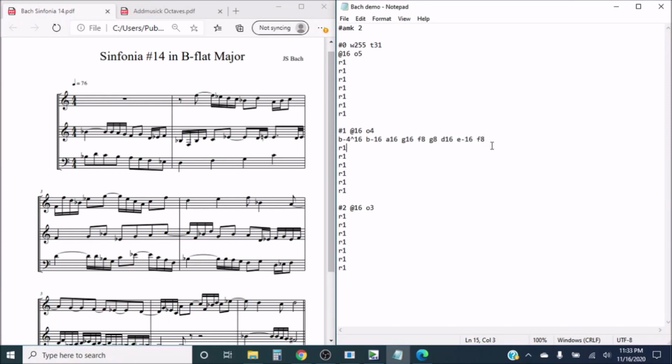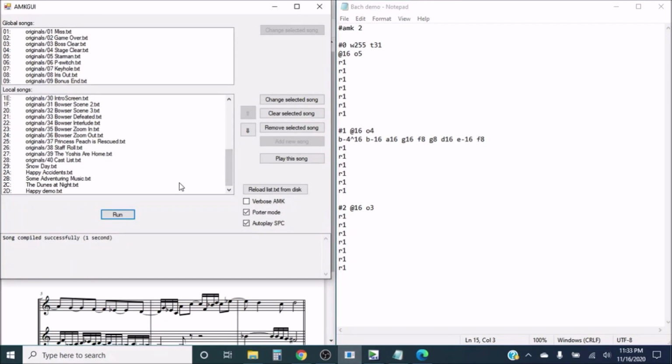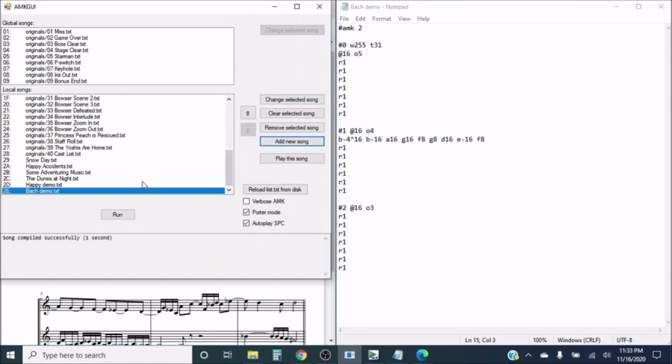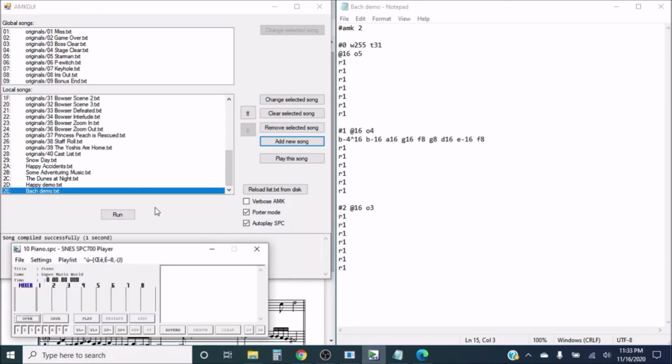Again, I'll save, always save before you run, and let's bring it in to Add Music. So we're going to add a new song. There we go. It'll take me right to the folder that I want, rock demo. And let's run it. It should play automatically because we have autoplay checked.